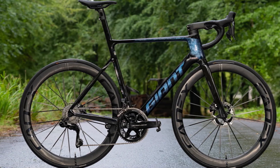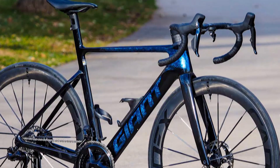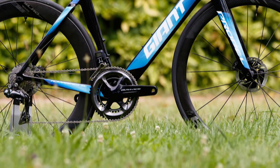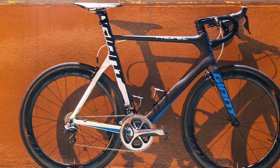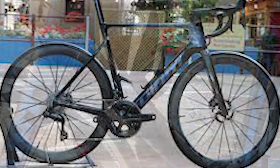Unusually for a high-end road bike, the headline feature on the new Propel is its lightweight. The 2023 size medium frameset weighs more than the latest model of the Giant TCR Advanced SL frameset, but it is almost imperceptible. It's no wonder that the new aero frameset weighs so little — it weighs a feathery 6.91 kilograms. In its top-spec guise, the new Propel is an exceptionally light aero road bike.